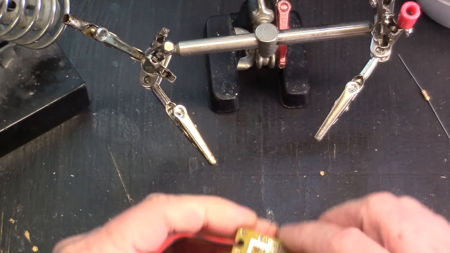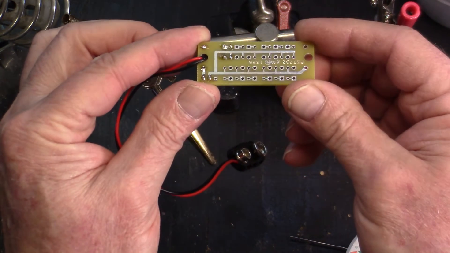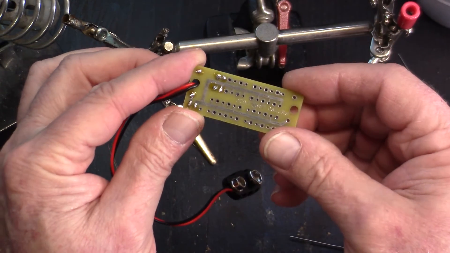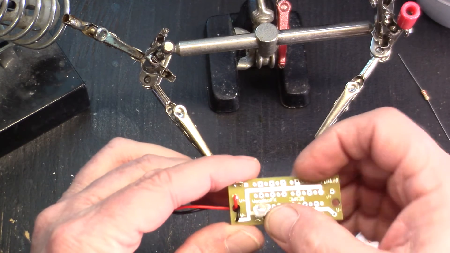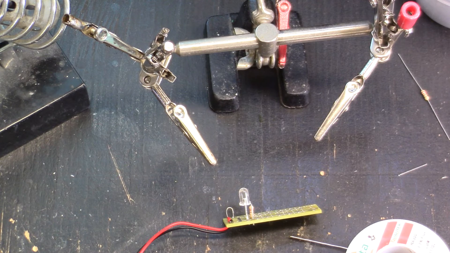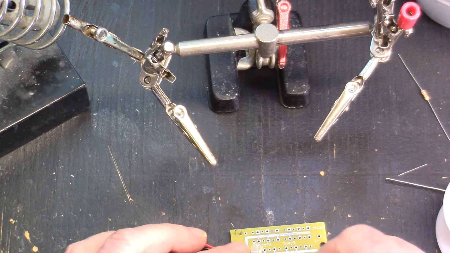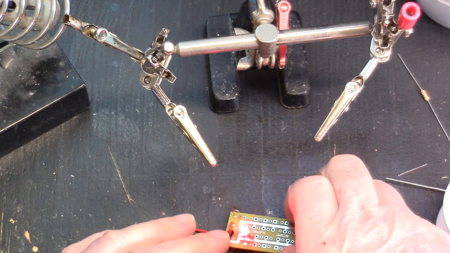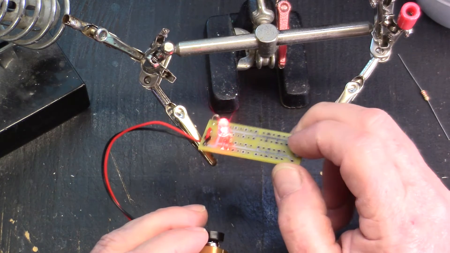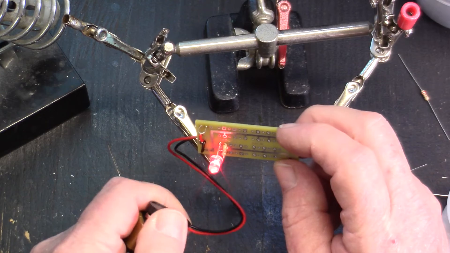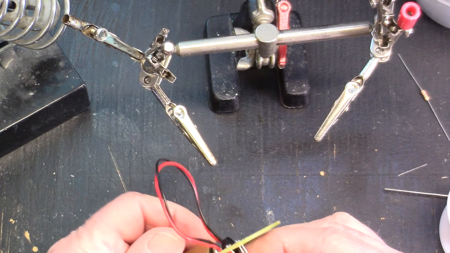I'm going to solder the other side. I'm going to inspect the joint and take a good look at it. I'm going to make sure that I don't have any bridge spots. It's very common - bridging the pad will ground it and not work. So basically that is a setup for one LED. Now I'm going to grab a nine volt battery and run it through a test. Since I have the switch already hardwired, I'm just going to turn it on. Oh, in this case it's actually a red LED, I'm sorry, I thought it was a white LED but it's a red. There you go. Now the circuit's complete, the light's on. If I unsnap it from the snap it's going to go off. That's basically how this circuit works or the circuit board application.